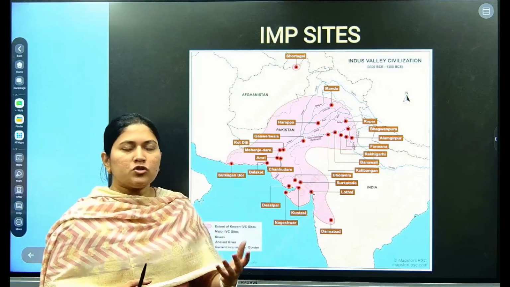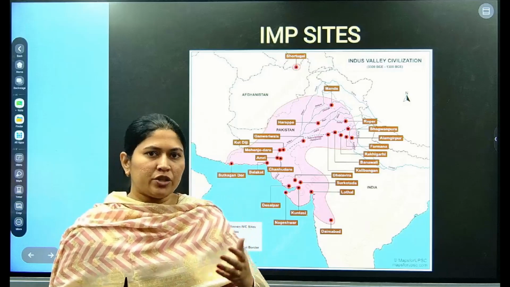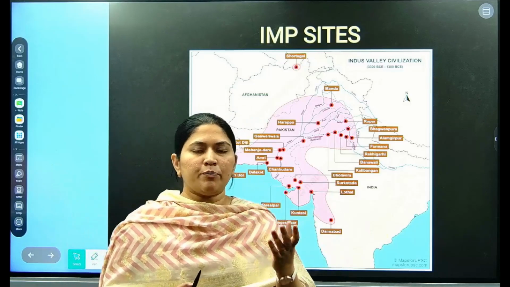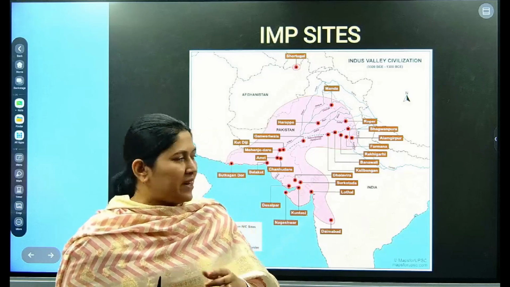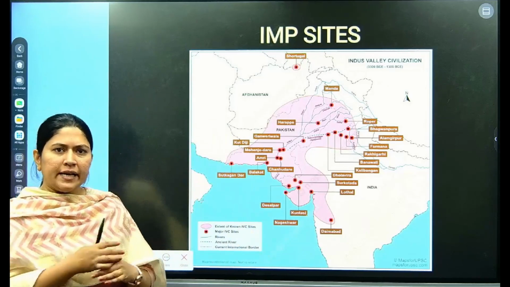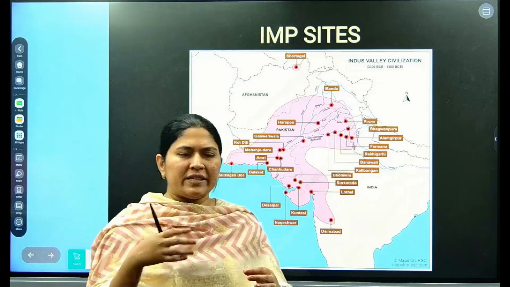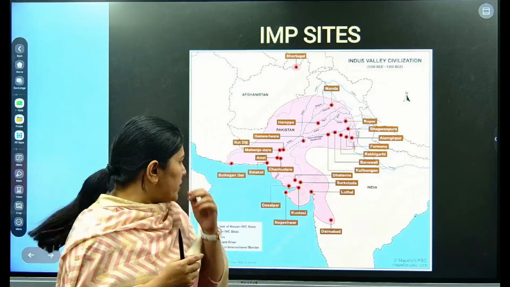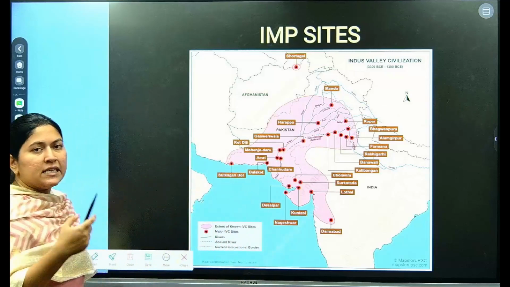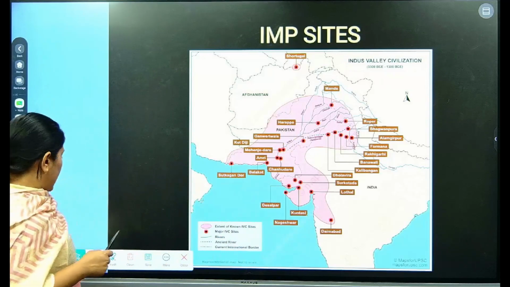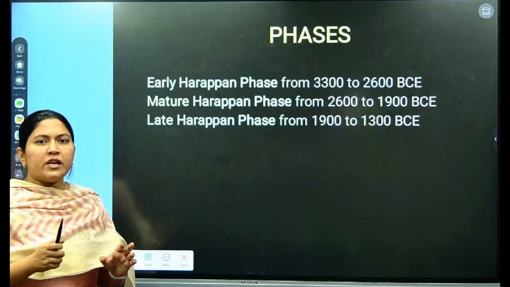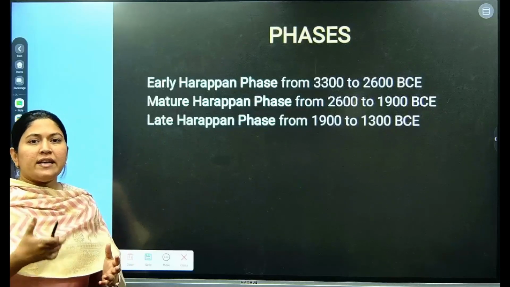Some say that there was a climate change effect. There was a change in the climatology or the temperature. Before the Harappan period it was too cold, and after Harappan it got more humid and hot, and that is why the civilization ended. So there are n number of theories, n number of debates going around among historians. In fact, in present date also it is debated that this age or this civilization should be termed as Saraswati civilization. Okay, now these are always debatable and will remain debatable. You just need to know the important phases, how the Harappan civilization evolved.